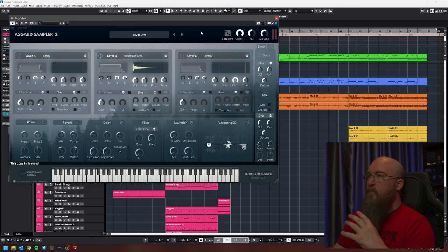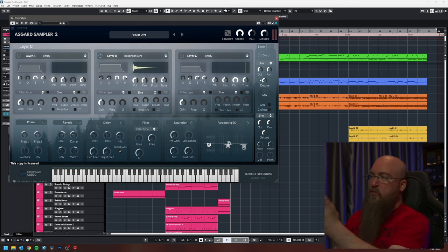And how someone might miss something. For example, why is this synth thing here? What is this sine? What's a sine? What's a triangle? What's a saw? I have a little bit of experience working with wave tables, so I kind of understand my way around this, but I'm definitely not an expert. And I'm sure there are people who don't even know as much as I do, which is very little, by the way. Not trying to say I know a lot. Who would be like, what's the point of this?